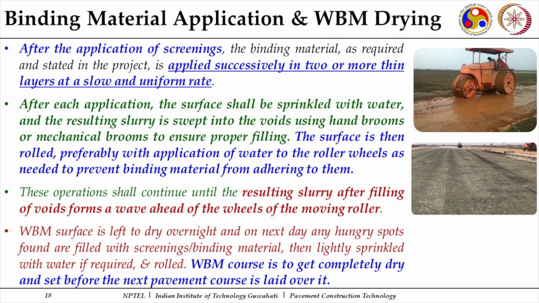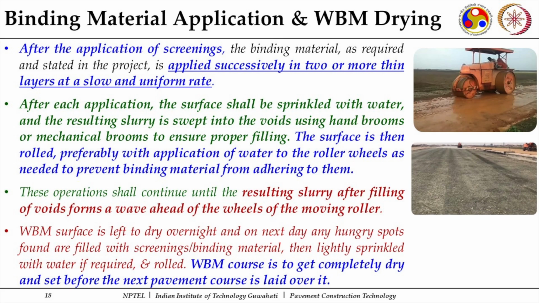After each application, the surface shall be sprinkled with water. So, once the binding material is applied, the water distributor is again to be used for uniform sprinkling of water, and the resulting slurry is swept into the voids. You can see a slurry will be formed with the binding material and water, and we prefer using mechanical brooms or hand brooms so that the slurry goes inside the surface voids while this compaction exercise is going on.